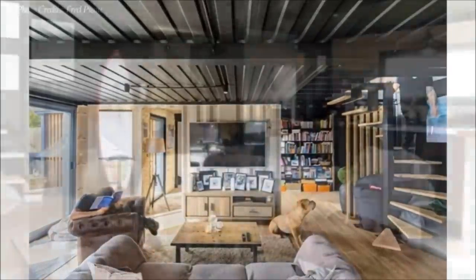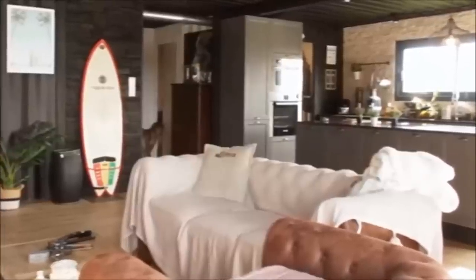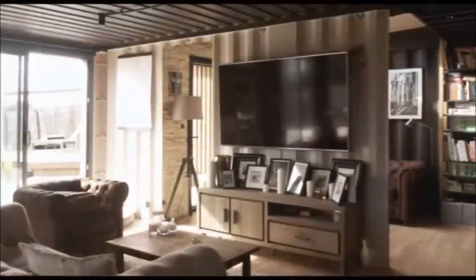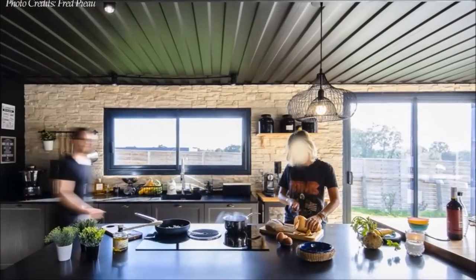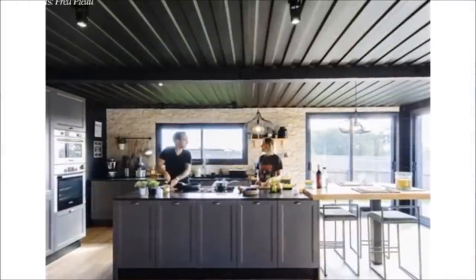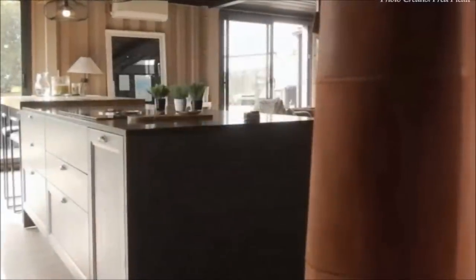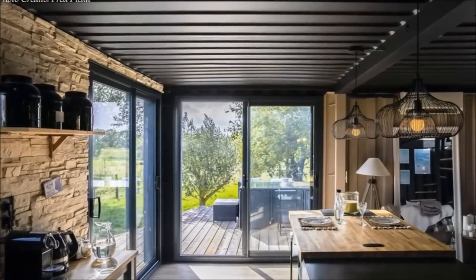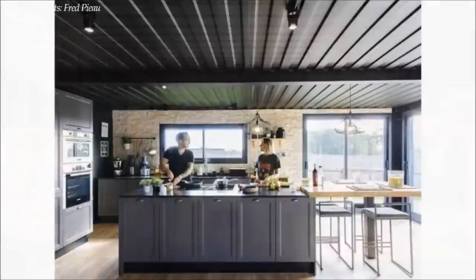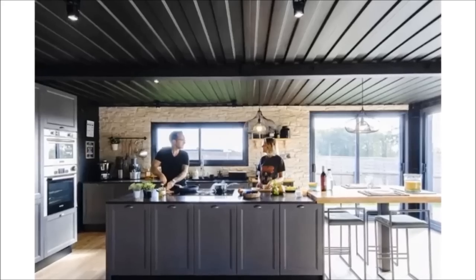The spacious lounge area is defined with a beautiful floor rug featuring cozy seating areas where you can sit back and relax while catching a flick on the wall-mounted flat-screen TV. The home's kitchen is a bright, big, modern space anchored by a central island and a separate eating bar with bar-style seating for a small gathering. The kitchen is fitted with top-of-the-line appliances, adequate cabinet storage, and enough counter space to work around. The living room has a chic industrial vibe with exposed corrugated container ceilings painted pitch black.